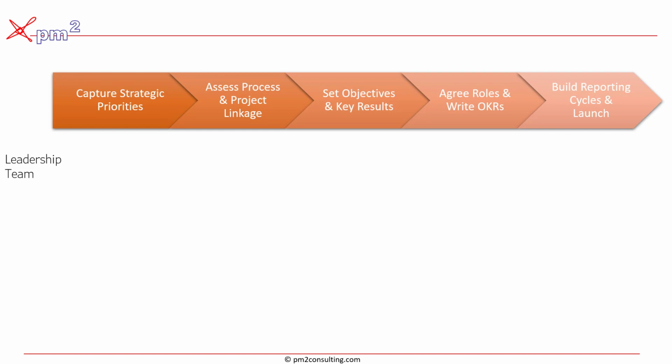The second team we call the performance team. This is a cross-functional team of those people that work in the processes day in, day out, and have a detailed understanding of how they operate. They're often what we call the heir apparents. They're people that would fill in for the leadership during an extended absence. They may or may not be their direct reports.